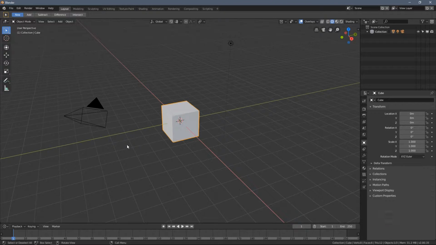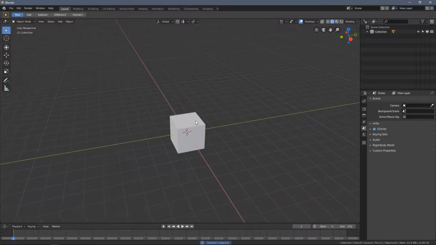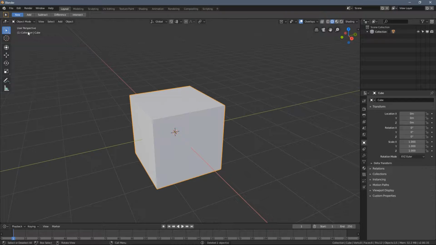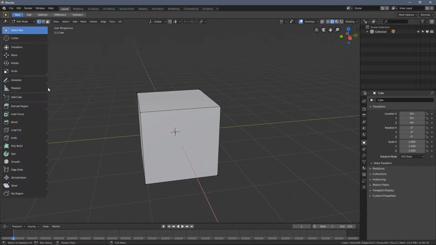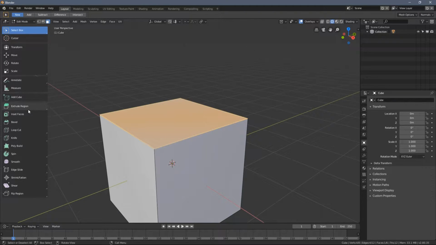Welcome everybody to part 12 of the Blender 2.80 Absolute Beginners course. And now we're gonna dive more into the edit mode, which was introduced in the previous part. So now, depending how often you watch those videos, we're gonna learn about the Extrude Region tool.